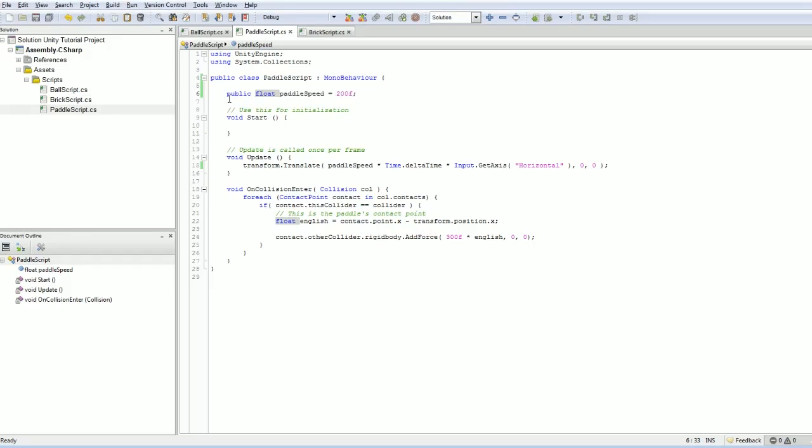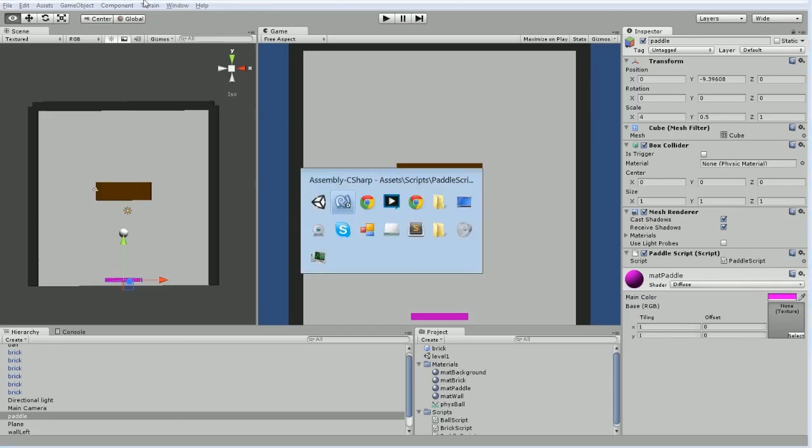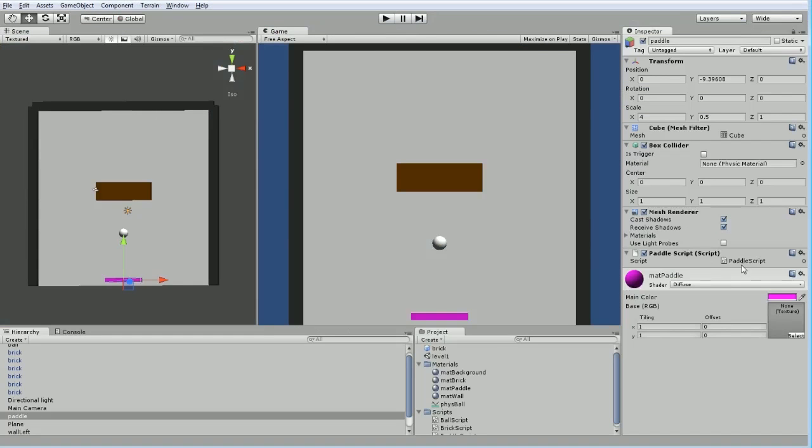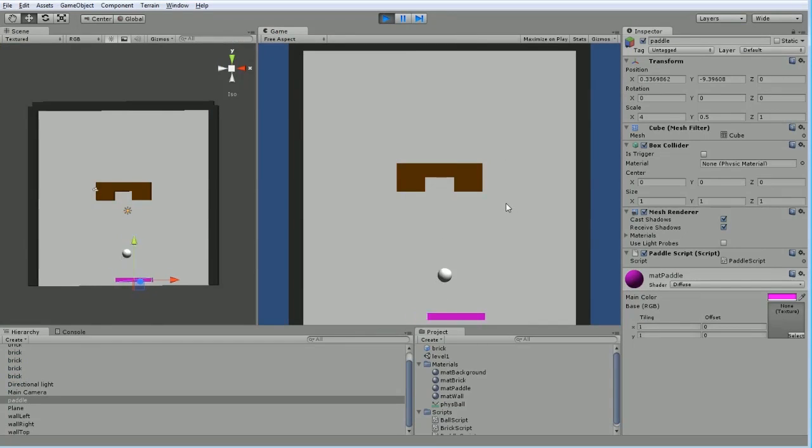So if you're a pure programmer, you may not want to take advantage of this too much. You probably want to do more like this because you're going to be tweaking this number here and you don't want to be confused by the fact that there's a number there. You can see I took away the public, so now it no longer shows up in the inspector. And we're back to our much more reasonable speed of 10.